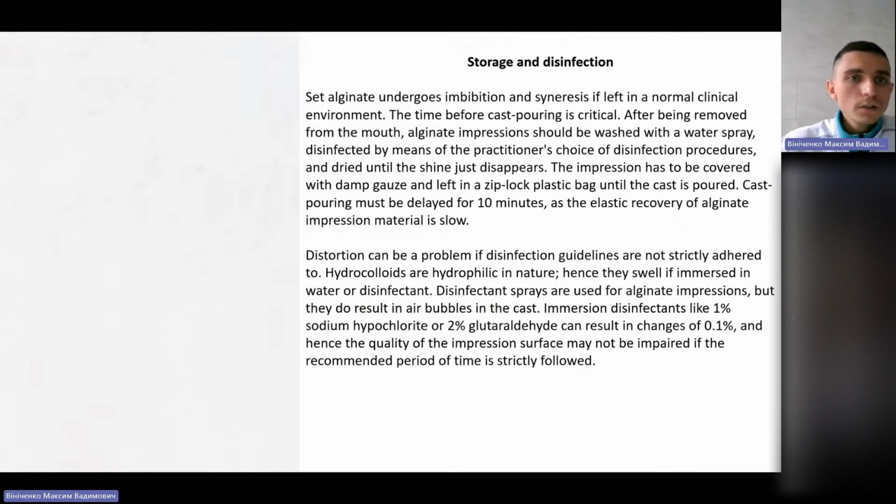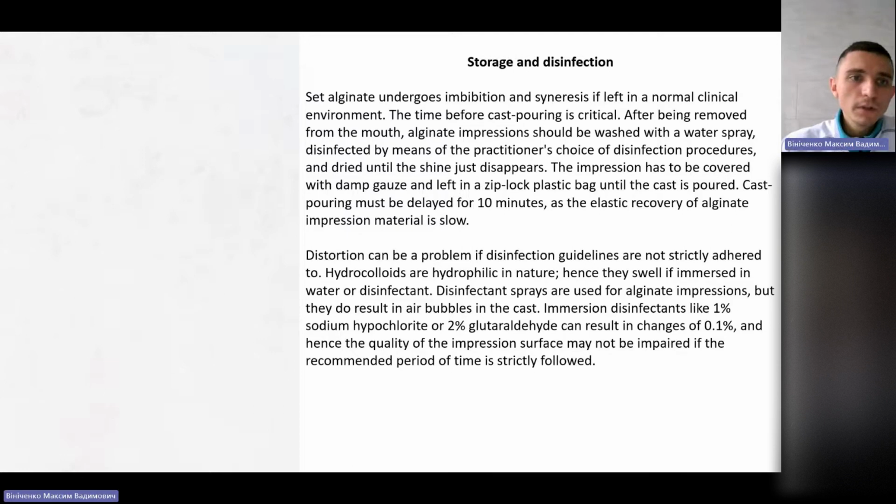Storage and disinfection. Alginate undergoes imbibition and syneresis if left in a normal clinical environment. So the time before cast pouring is critical when we use alginate. After being removed from the mouth, the alginate impression should be washed with a water spray, disinfected by means of the practitioner's choice of disinfection procedures, and dried until the shine just disappears.